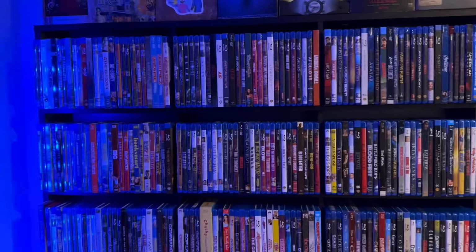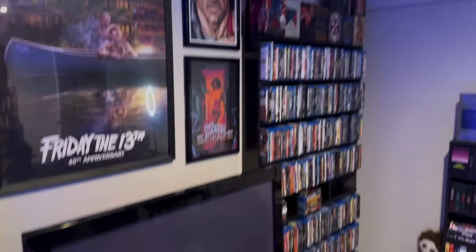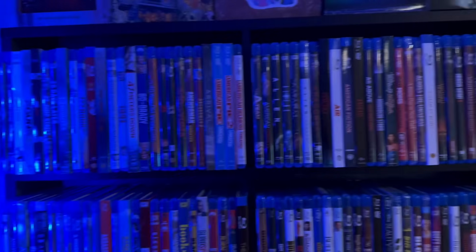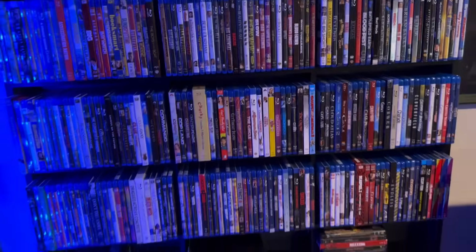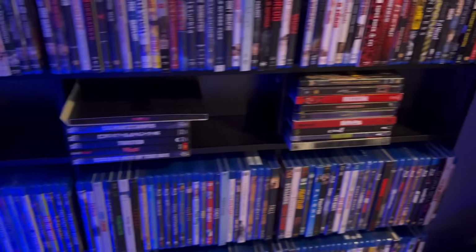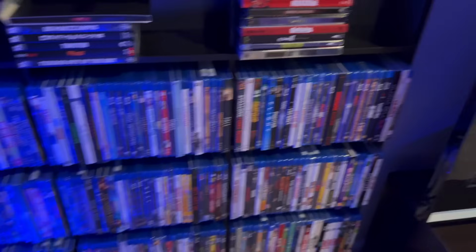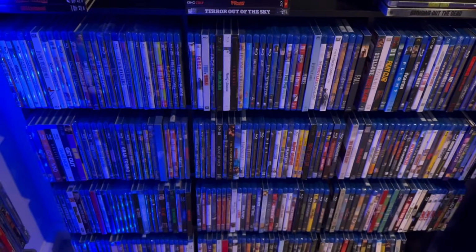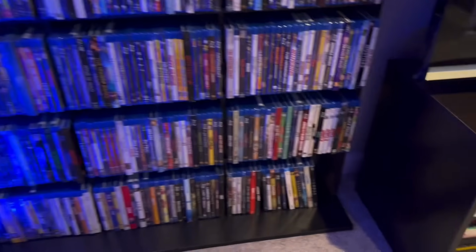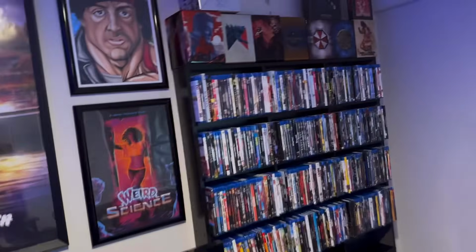And then I got all my Blu-rays over here, guys. So this is all alphabetical order. Got two shelves dedicated to Blu-ray. And like I said, all alphabetical order for just my standard Blu-ray editions. I got some recent Kino Lorber pickups, just kind of set over here to the side until I finally work them into the collection. And all the way to the bottom, Blu-rays. I left myself a little bit of room at the bottom in case I needed it for new editions.